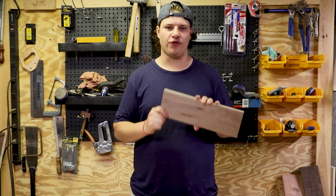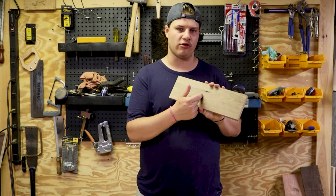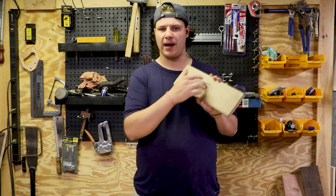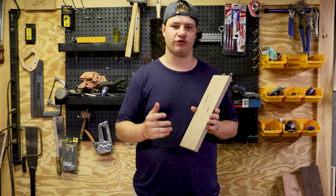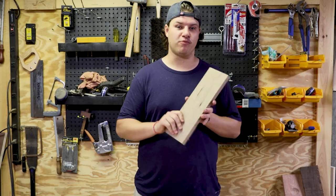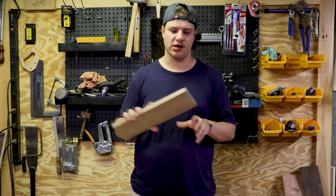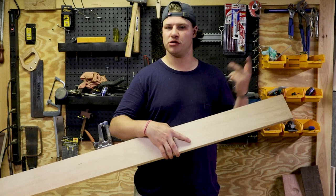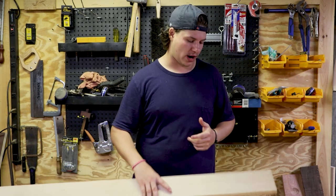So I've got this piece of walnut here. It's about an inch thick, and we've marked down 6 inches here. So we're gonna take this over to the miter saw. We're gonna get this cut up at 6 inches, and then we're gonna take it to the table saw, and we're gonna cut it down to 3 inches. So the final dimension of this board will be 1 inch thick, 6 inches long, and 3 inches wide. And we are also going to do that with the maple, but we're gonna need two of those pieces. So just two pieces that are about an inch thick, 6 inches long, and 3 inches wide.